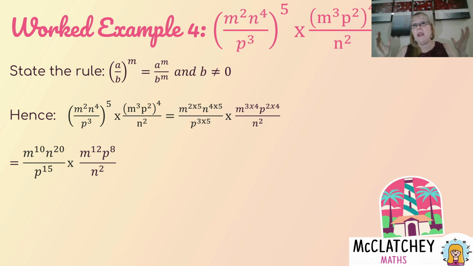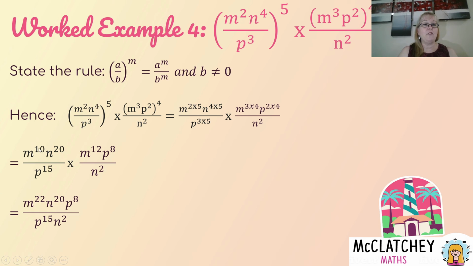Now, this is where it's like one of those combination laws. Now you've got to remember index law 1, where we add the powers. So now I've got 2 of the same bases, m's, 10 plus 12 makes 22. There's only one lot of n's at the top and one lot of p, so they don't change. And a p on the bottom and the n on the bottom, they don't change either. They're just now smooshed together. What I've done is join the two fractions and made one big fraction.